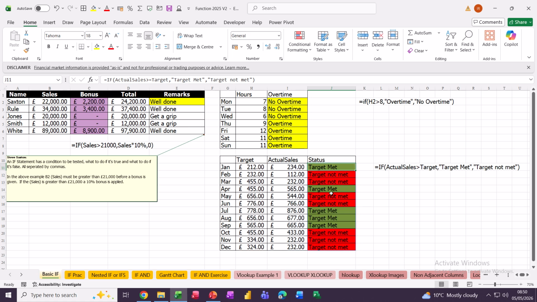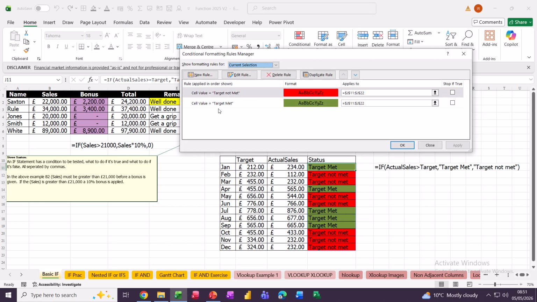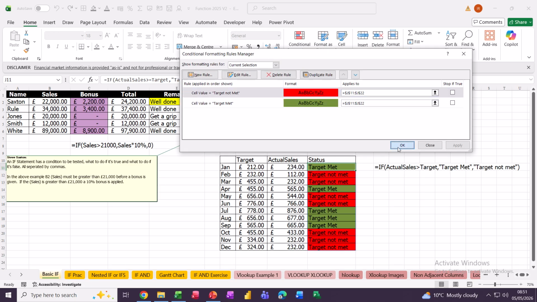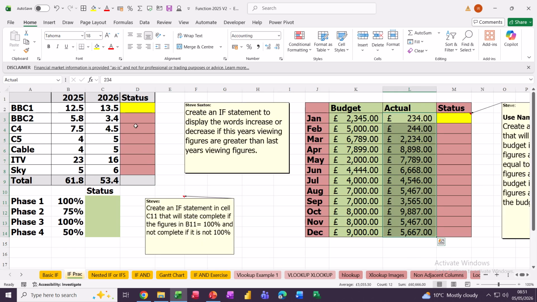it fills it down, and you can see I've got conditional formatting selected, looking for those words. Now if you're going to use conditional formatting on this sort of thing, you must make sure that the conditional formatting is exactly the same as what you're typing. If I just edit that one so you can see, that says target not met, that's why it's red. And if I did a typo in my IF statement and it wasn't exactly the same as that, it wouldn't trigger the color. So you have to make sure you do it exactly the same as whatever the IF is.